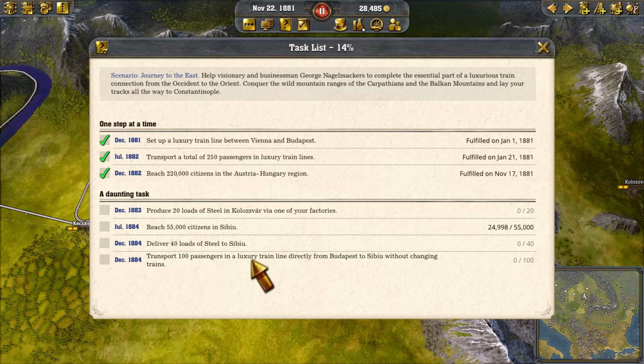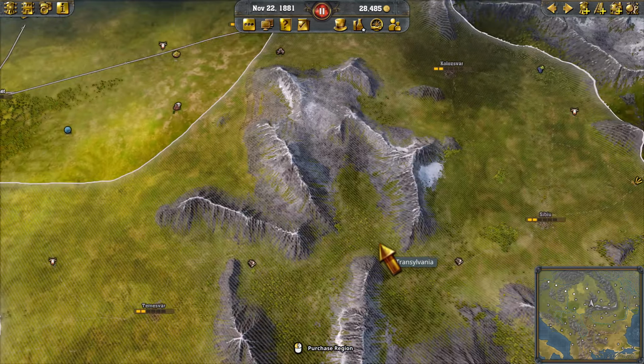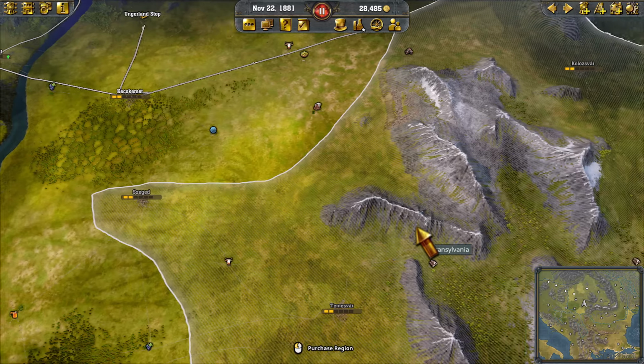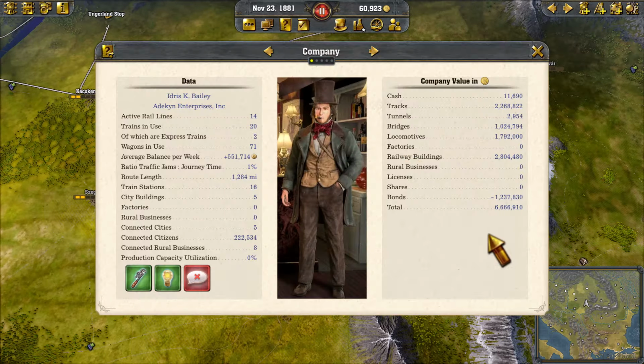Transport 100 passengers in a luxury train line directly from Budapest to Sib without changing trains. That one should be pretty easy, pretty straightforward. Now, we need access. Let's let this run. Take off. And let's check our money.